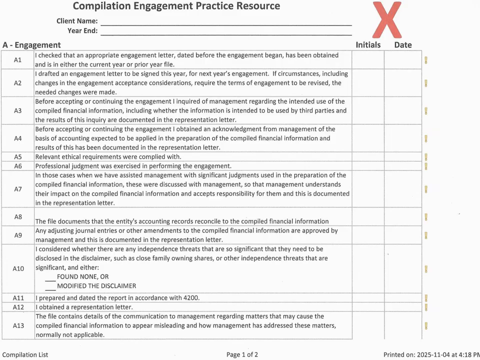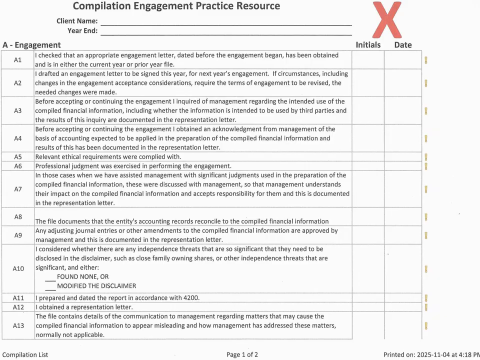I got an engagement letter. I complied with the relevant ethical requirements. Now, I haven't gone into long detail there. The practitioner has to know what they are. There are very few ethical requirements that relate to a compilation. Probably the only one of importance is, do we own it? And if you own it, either you have to have disclosure or decide that you shouldn't be doing it.